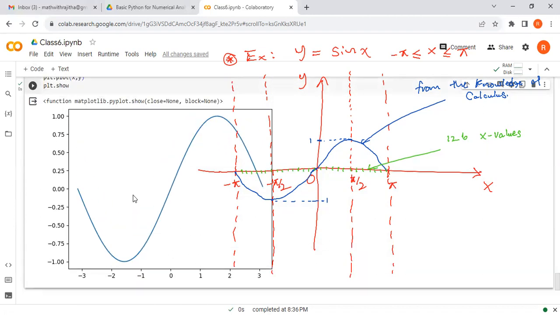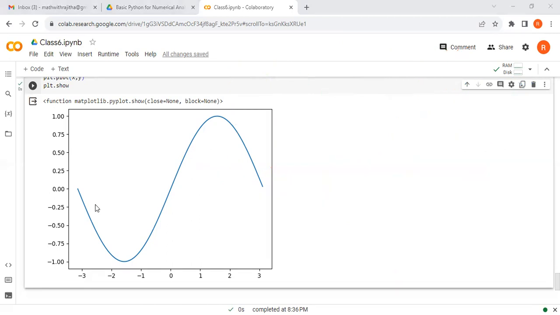Now we can add different things to this graph. We can add a title, x label, y label, and legends. We can adjust the font size. We can add a grid. Yeah, we can do those things. Now we will move on to see how it's done. Let me clear my handwritten drawings. Okay.